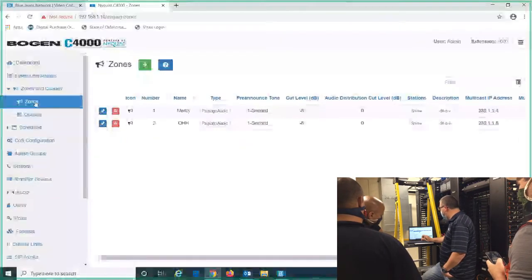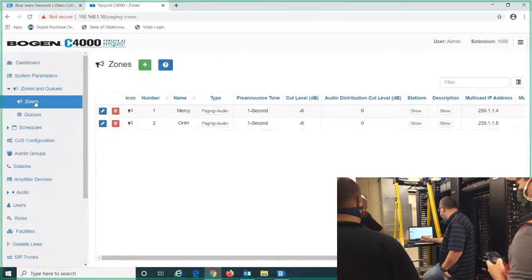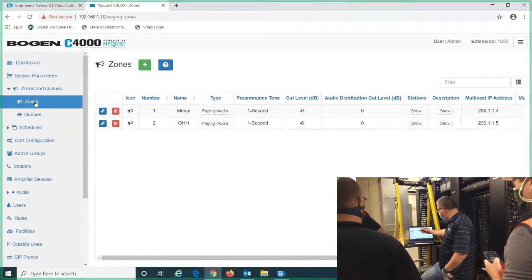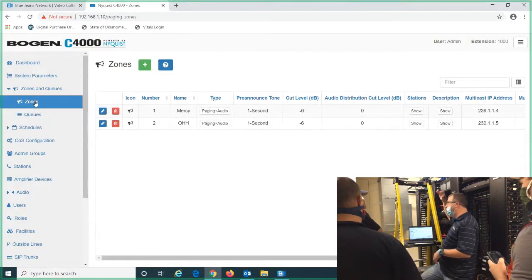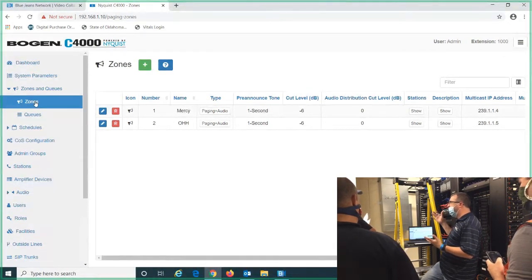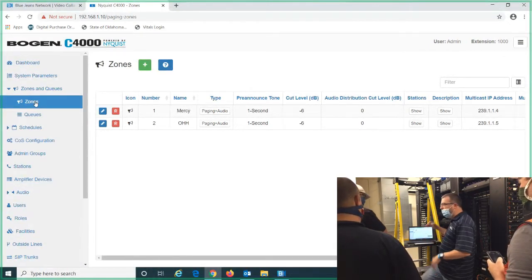Zones, so if you do want to do individual zoning, here's where I've created the Mercy and Oklahoma Hospital areas. But then those break down. So technically you could call either side of each amplifier on every floor. So there's six amplifiers, so technically you have 12 zones, even though it's grouped into 2 zones.